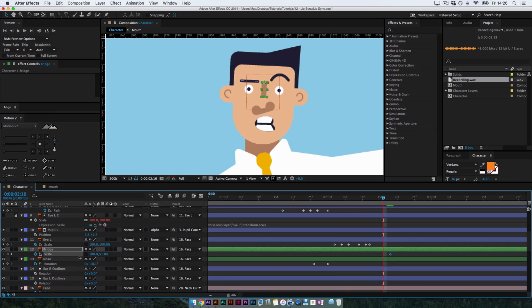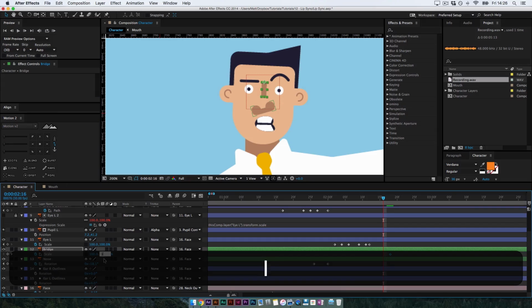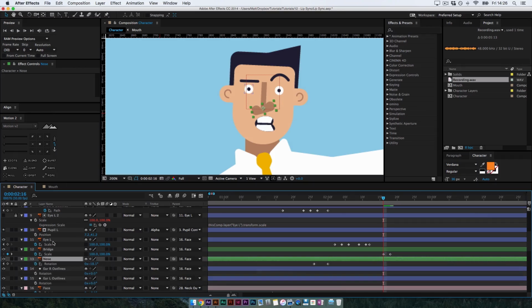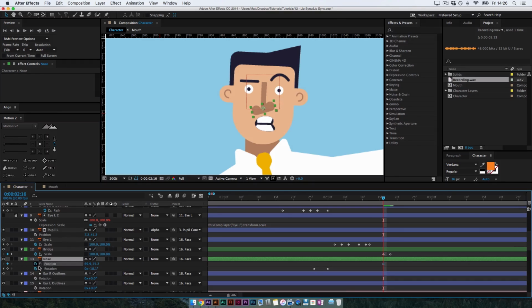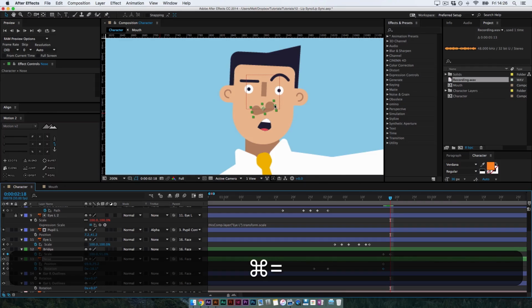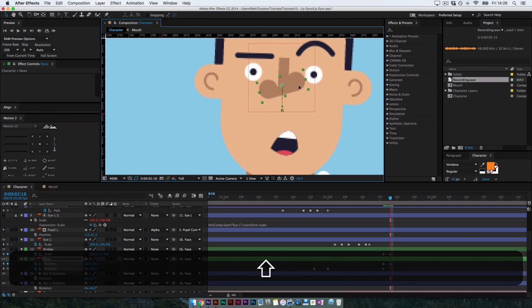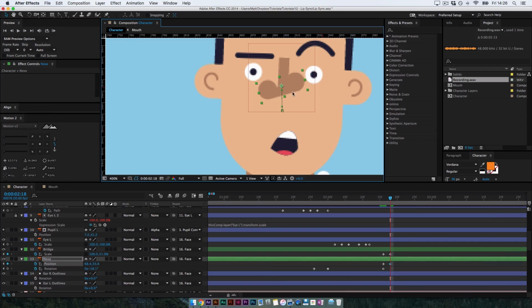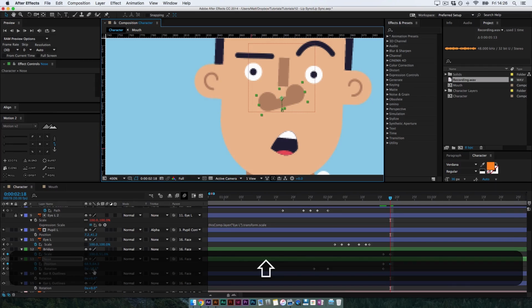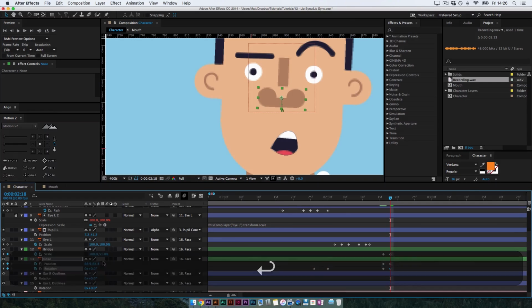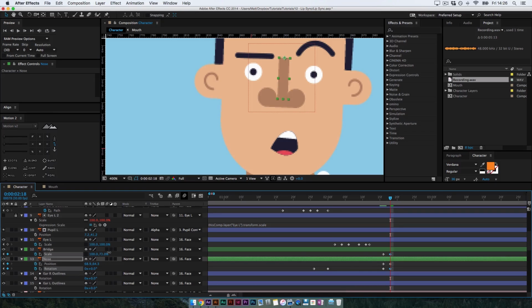Sorry, over a few frames, we'll make this 100 again. And with this nose, the bottom of the nose, we could adjust the rotation and the position. So the nose could go right up for some reason, maybe not that high. So we can animate the nose as well.